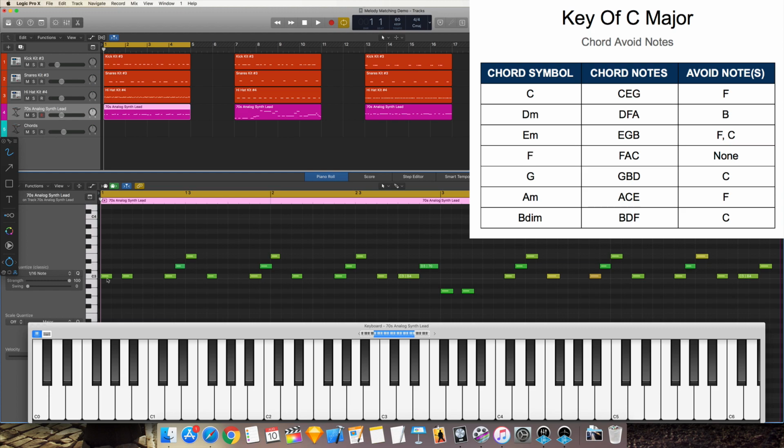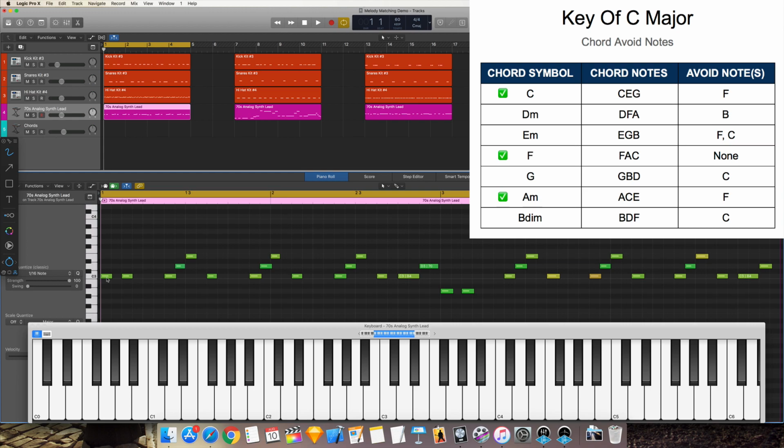Our first melody note right here is C. What this means is any chord that has a C as an avoid note, we're not allowed to use. So we can use C major because it doesn't have C as an avoid note. As of last video, what we could use was C major, F major, and A minor because they all have C in them. That's very good. But now we can add extra chords as long as they don't have C as an avoid note.